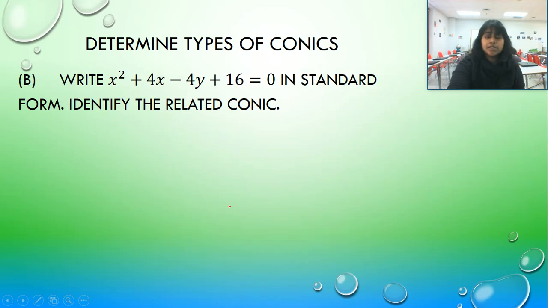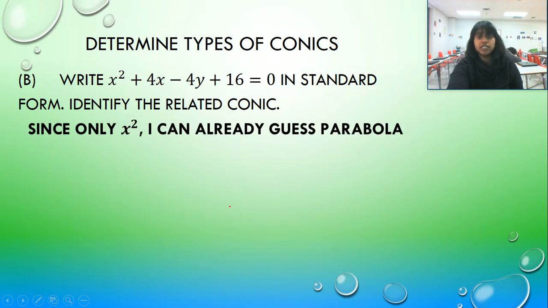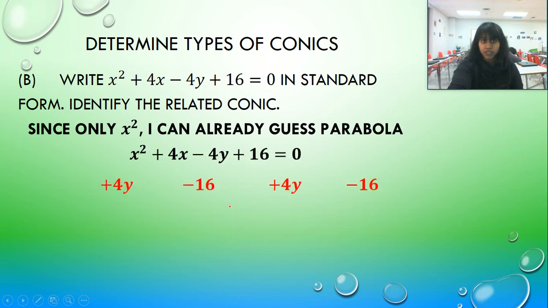Let's do one more. Again, take it and convert it to standard form. Since it's only x squared, I can already guess it's a parabola. However, just to prove it to myself, let's move it to standard form. So I moved the y to the other side and the 16 because the only thing I want on one side are my x's for a parabola. I need a constant potentially, it could be 1 or it could be anything else, but a constant and my y's on the other side. If my y was squared, I would be doing the opposite. Y's on one side, constant and x on the other.